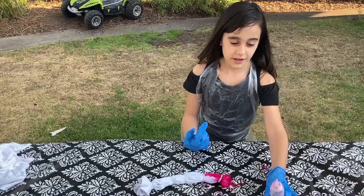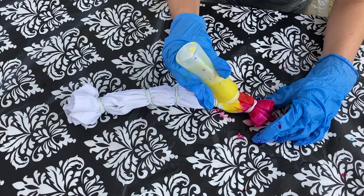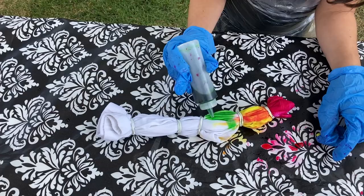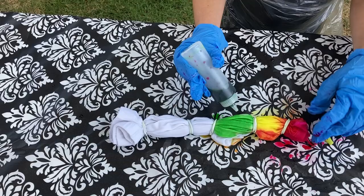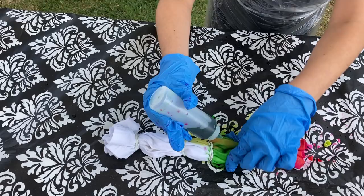And I am going to do the yellow. Going to fill this all with yellow. So this is turning orange right here, but the rest looks pretty good. So I'm going to put this light green all right here. Flip it over and do it. Okay, I think that should be pretty good. I'm going to open it up a little bit and put it in there so then there's not a whole section just white.